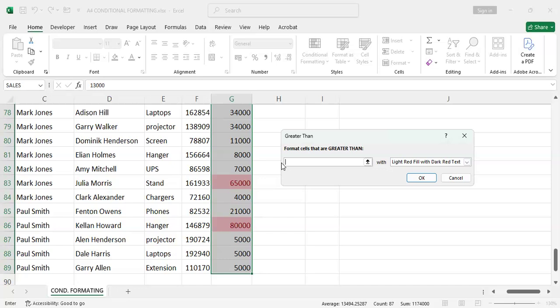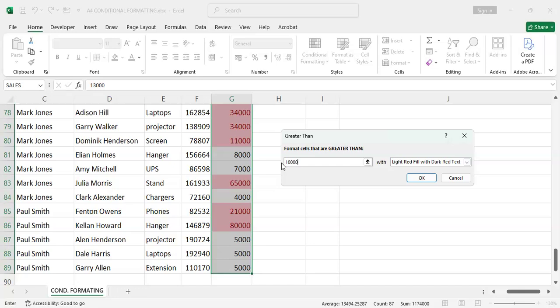Greater than 10,000. Okay, if you say so. Now, have you noticed that Excel is showing you a preview of what you are going to get? Do we agree we should make it greater than 10,000 or we should change the figure? Okay, greater than 10,000. Now, format says greater than 10,000 with what's in that box?